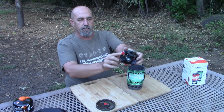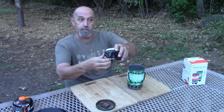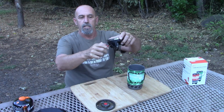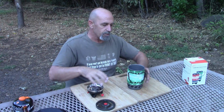Now it does have a nice little handle that flips down for your control valve for your on and off, so it folds out of the way. It does have a siliconized rubber on it, so it should stay nice and cool. Over on the other side, you have an electric spark igniter to ignite, so no need for lighters.